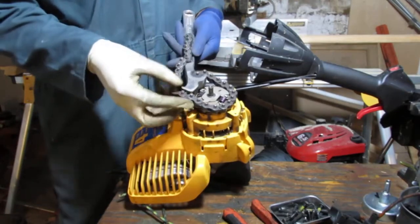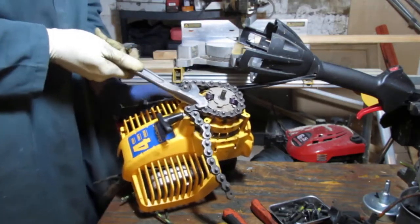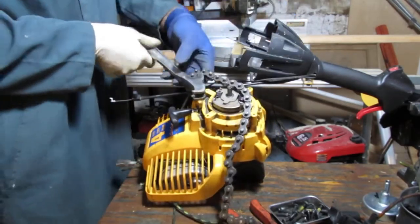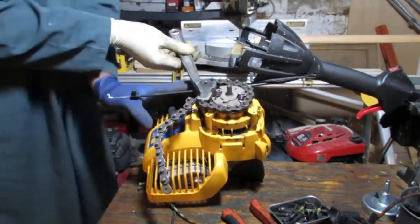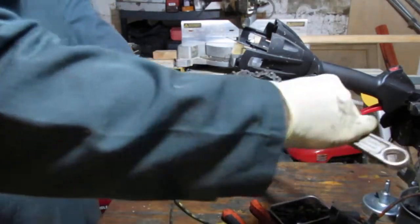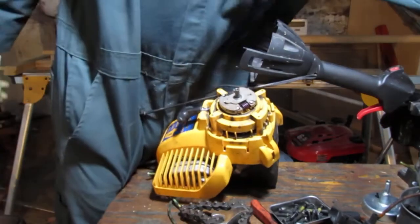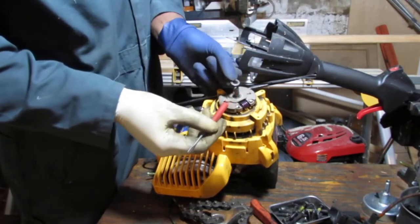So I'm going to try to use a chain wrench. Chain strap wrench. Let's see. There it goes. It's not off that way, so it's got to be that way. Right tool for the job. And there's a washer right here. Let's not lose that. Very important. Kind of tricky at first to see them. That washer.